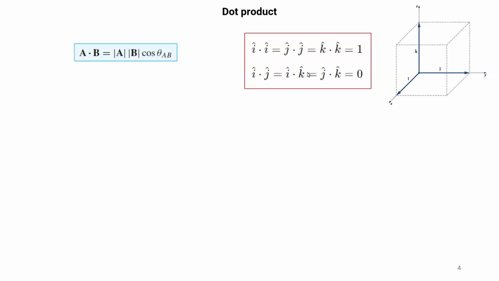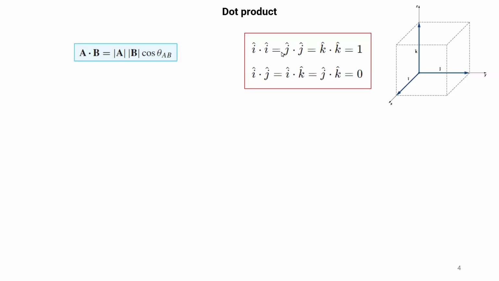Speaking about vectors, we can, of course, sum vectors, subtract vectors, and so on. It is particularly important to refresh our knowledge about the dot product and cross product. The dot product, by default, is the multiplication of the absolute values of the vectors times the cosine between the directions of vector A and B. So if these vectors are orthogonal, the dot product is 0.